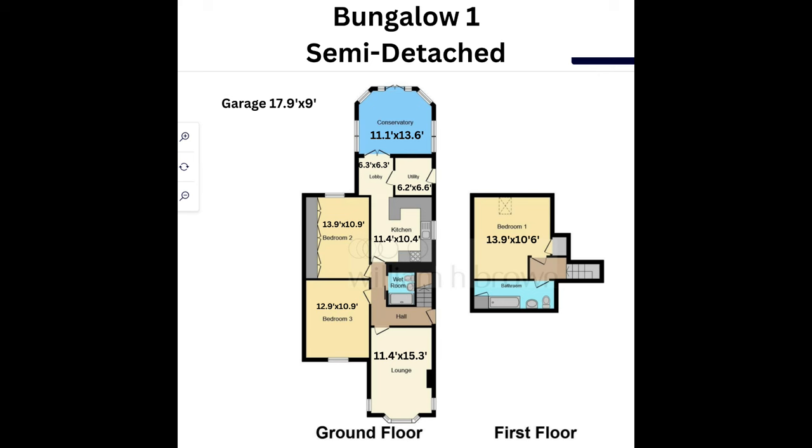Conservatory, that's probably where we're going to work. So we'll probably have a table and chairs in there, our laptops, that type of thing. You might note on there, those who like open plan, there's a kitchen, utility and a lobby, which a house down the street, the same as this, has actually done that. But anyway, I prefer it as it is, but comments on it as you're looking around, see what you think.